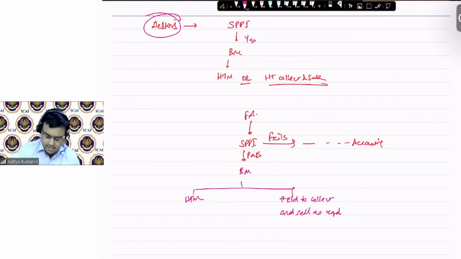Most of the cases, it will be held to maturity. Why held to maturity? You will wait till the credit period gets over. By then your trade receivables will come into your account. Yes or no? Sell here does not mean the sale of goods which gave rise to debtors. Hold and sell, I am going to explain just a short while from now. But held to maturity in a debtors arrangement is what? You make a credit sale. The credit sale gives rise to trade receivables.